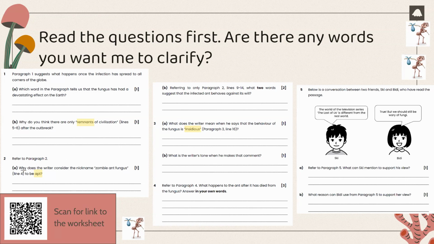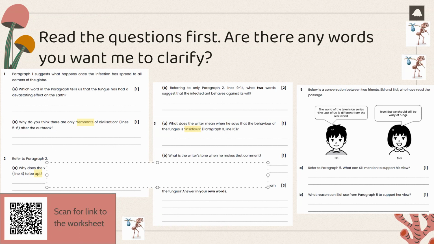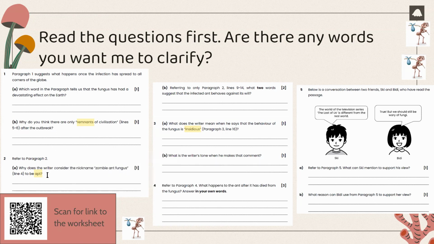When it comes to the word apt, those of you that mentioned fitting, highly suitable, you are absolutely correct. Apt basically means appropriate. Can I get you guys to jot that down? Appropriate, or fitting, or suitable. In other words, given the circumstances, it is very appropriate. It is very befitting of the particular context. In a sense, it matches the situation, it matches the character. Does that clear things up for you?